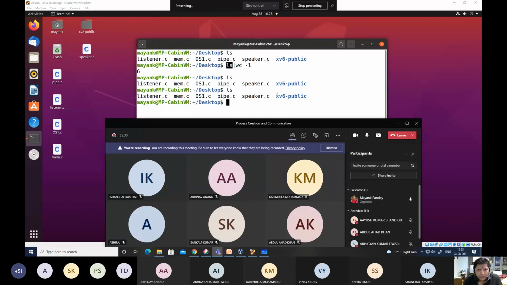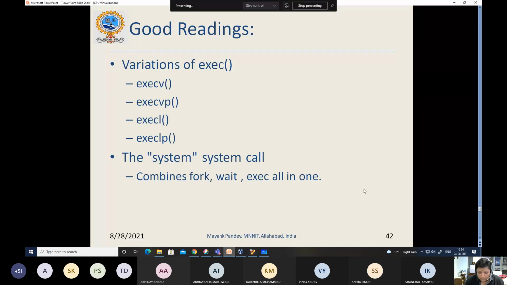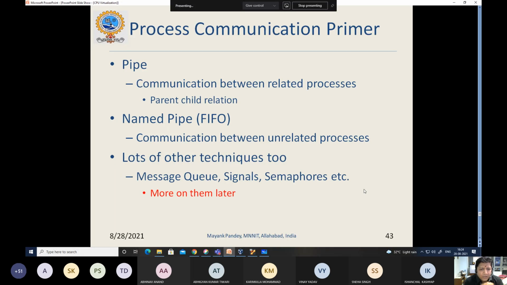Okay. So this is a pipe symbol, pipe, and this is achieved by a pipe system call. There is a pipe system call, there is a named pipe system call, and there are a lot of other techniques which help you to make processes communicate with each other.